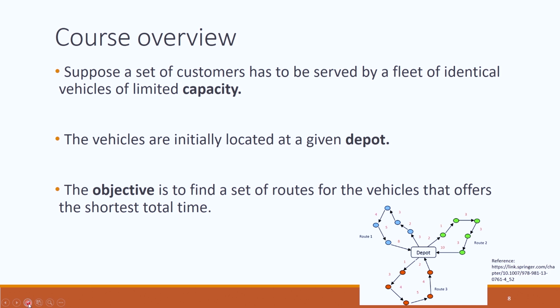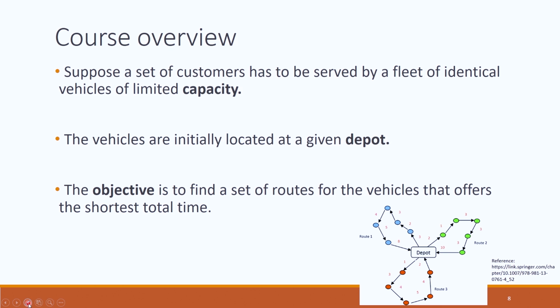These circles are the places that need to be visited. You can think of them as different customers to whom these goods need to be distributed. So the question is that since a single truck cannot carry all of these goods that need to be given to all of these places in one go, we need to have these different trucks.